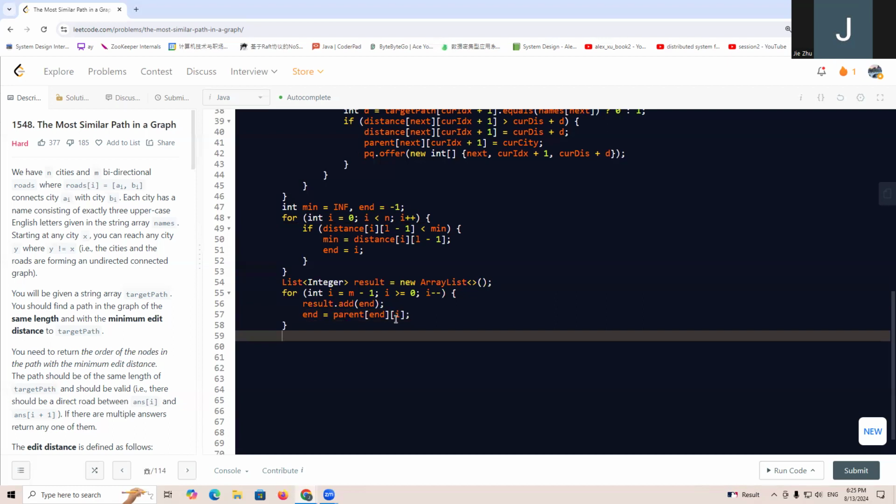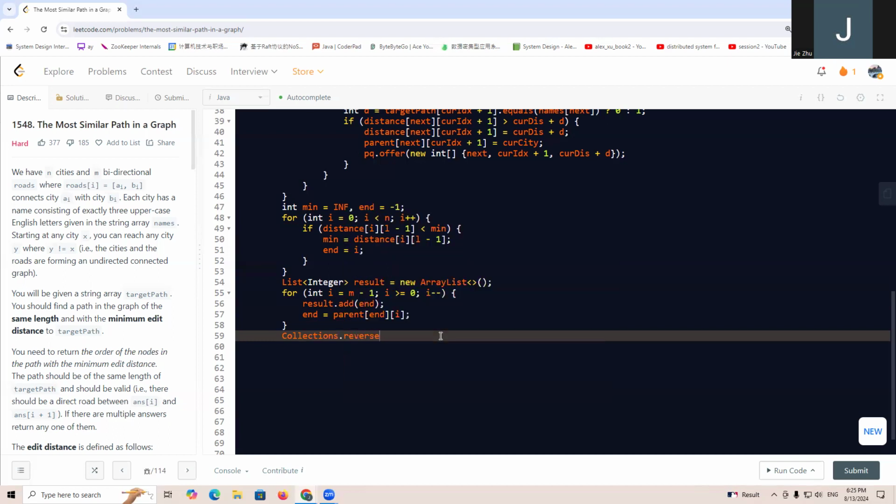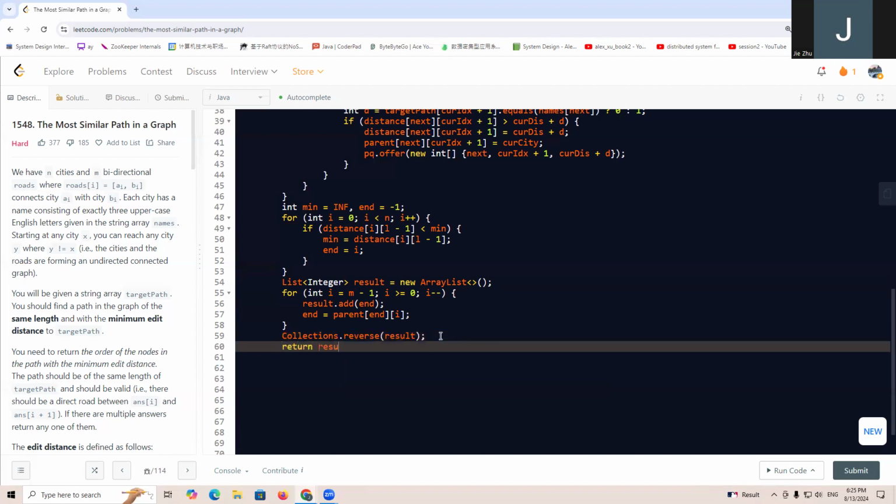And this path is reversed, right? So we should have Collections.reverse(result) and return result.